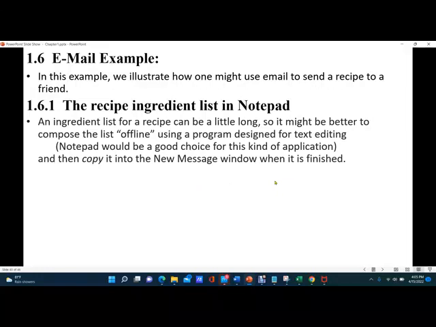Once we have it composed, then we could log in and copy the ingredient list into our email.